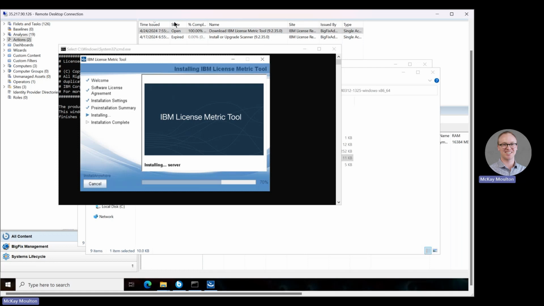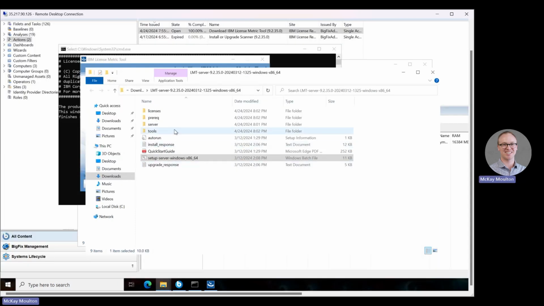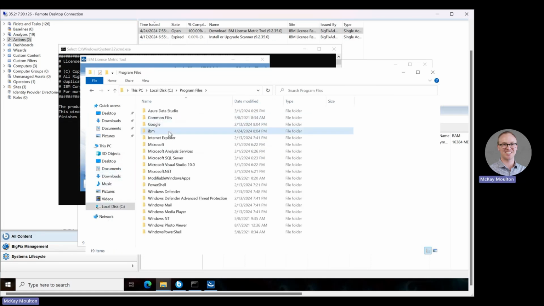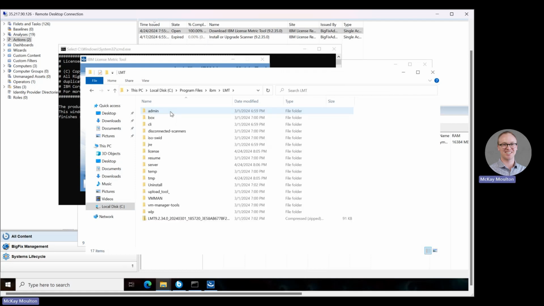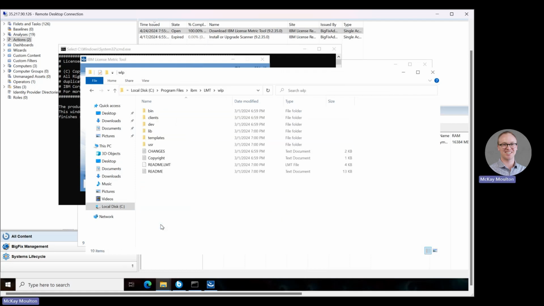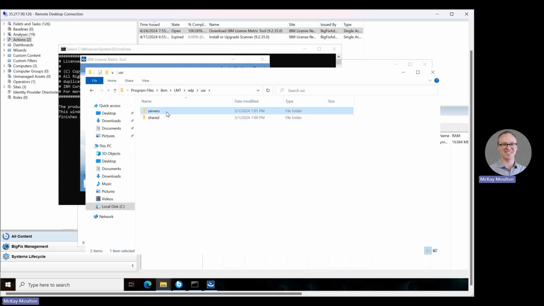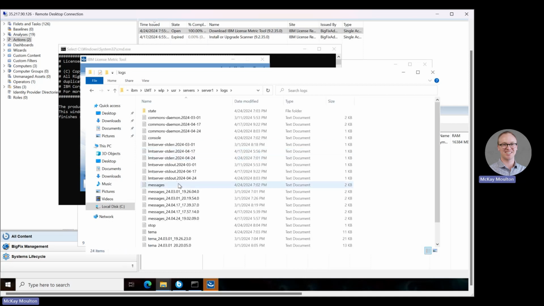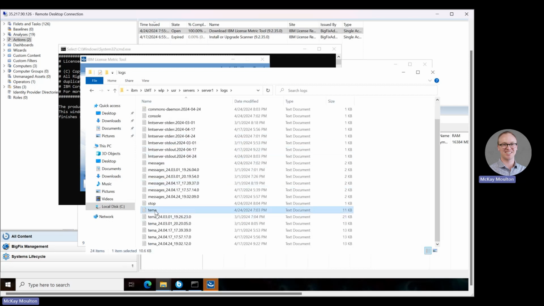I'll note here, if it fails and you want to review the TEMA DB log, I can show you where that is. If you go to Local Disk, Program Files, IBM, LMT, and then WLP, then usr, servers, server1, and logs, then you can see the TEMA file, which is right here.